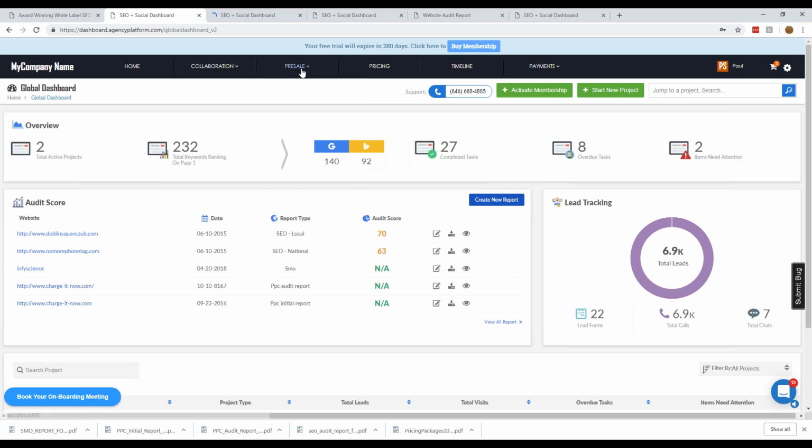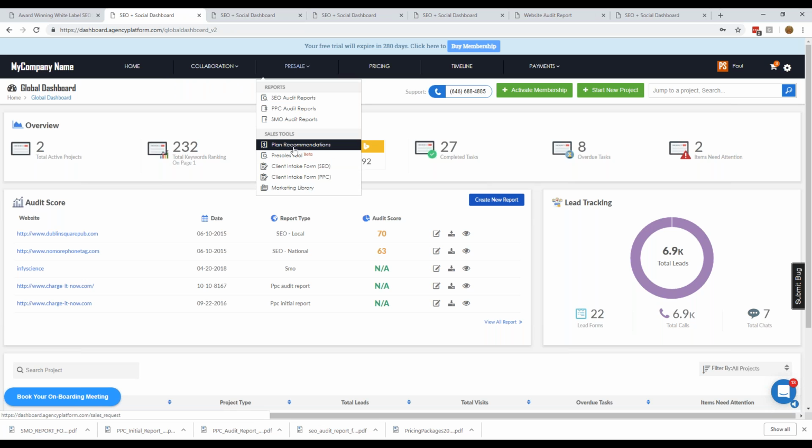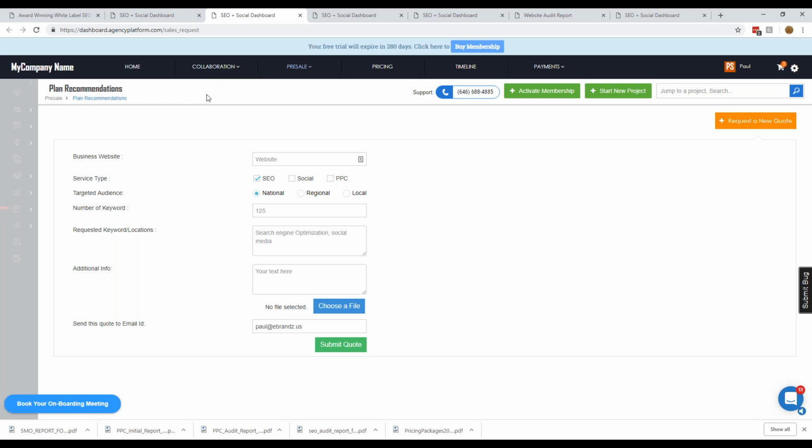How many of you have seen underneath pre-sale one for plan recommendation? Have any of you used plan recommendation before? Because if you say you've never used it, then I'm going to explain it because I'm going to assume everybody on has never used plan recommendation. So Matthew says he's used it once. Is Matthew the only one that's used it? Brian has used it once. Jennifer's used it as well. Played with it but never used it. Okay. Any feedback on your experience using plan recommendation?